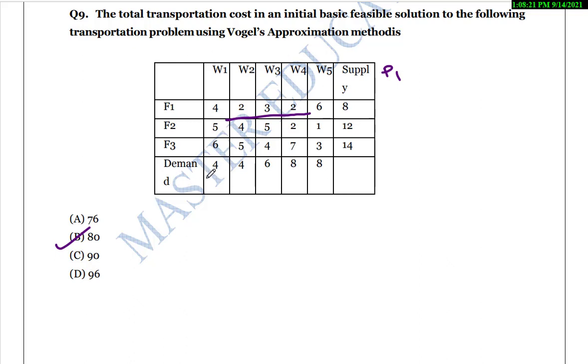the total of supply and demand. 6 plus 4 plus 8, and 3 eights are 24, plus 6, that is 30. But here 12, 8, 20, that is 34. So this is not a balanced problem; it is an unbalanced problem. If it is unbalanced, what do we have to do? We have to add one more row. Actually, in a column it is missing, right? So in a column, I have to add 0, 0, 0, then put 4 here. Understood?